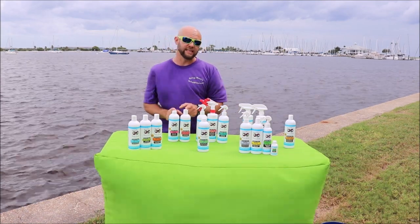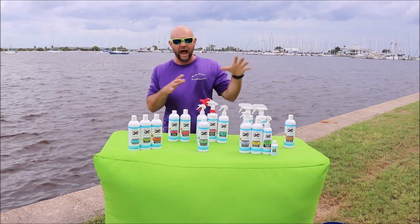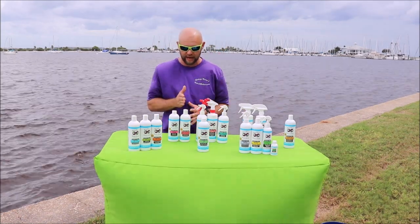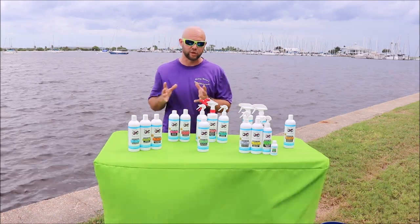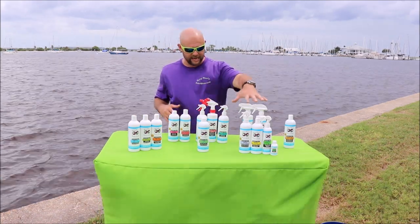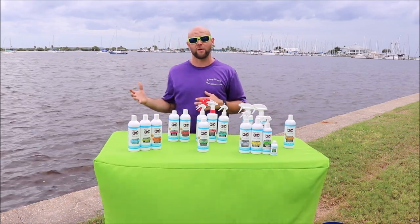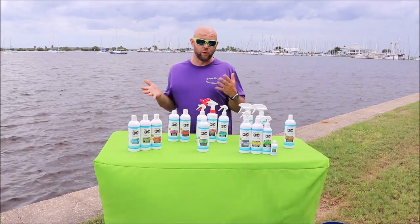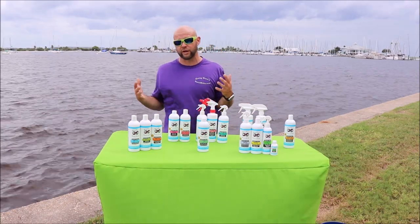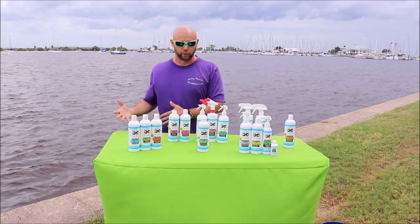There is an upgrade to that which has the Ceram Acrylics hybrid technology. It is a true wash-and-protect soap — a great maintenance soap as well. Any of my products here for protection, this soap will also maintain those and top off with some great protection. You could also use that soap as the only protective product you use, as long as you're using it regularly.